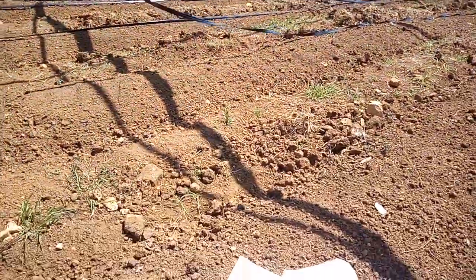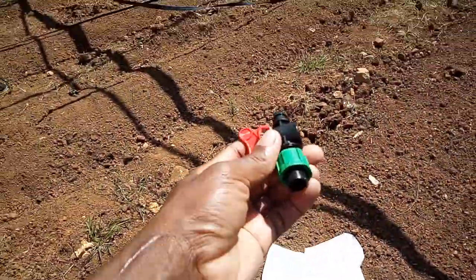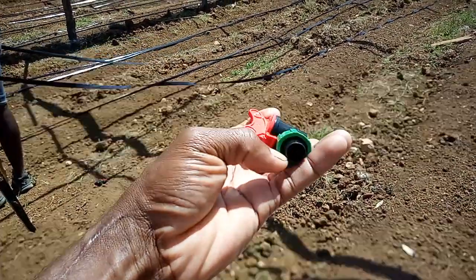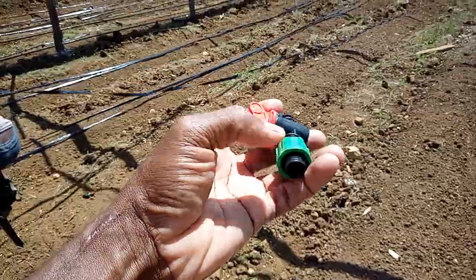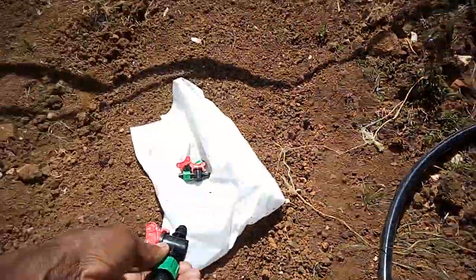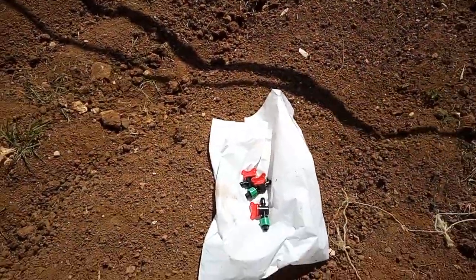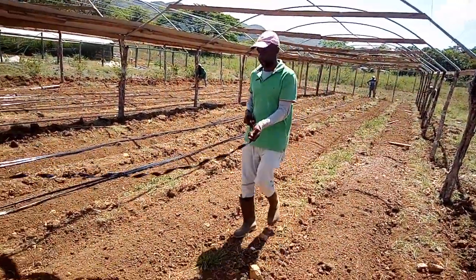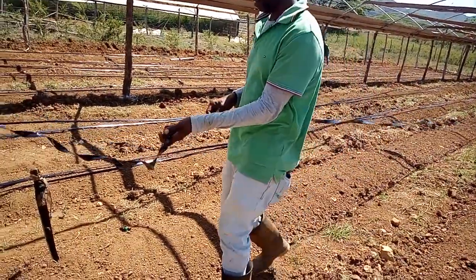Alright, my viewers. This is the lock-off. The lock-off valve here, alright? So after the end of the drip hose goes on, you're going to push it inside this pipe here. See how it's going on. Alright, boss, I come back up the line, straighten up the drip hose.